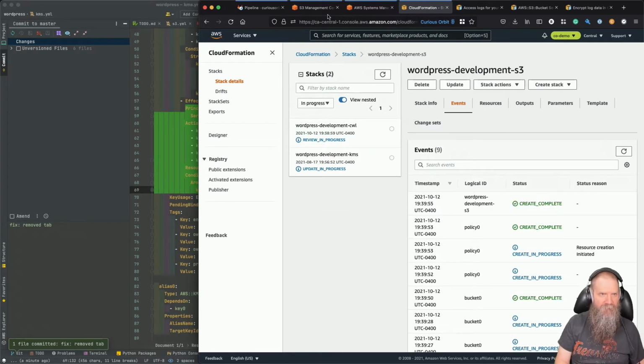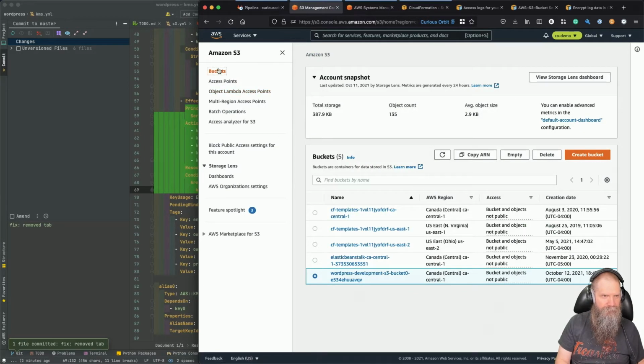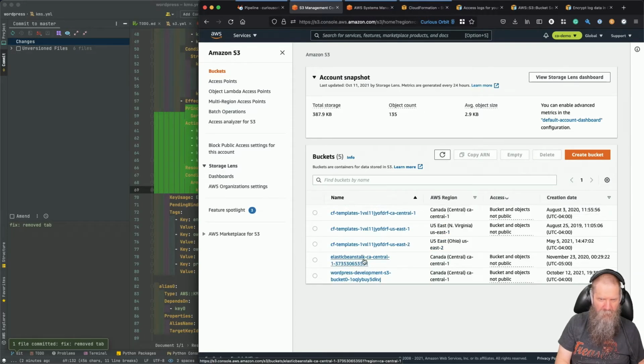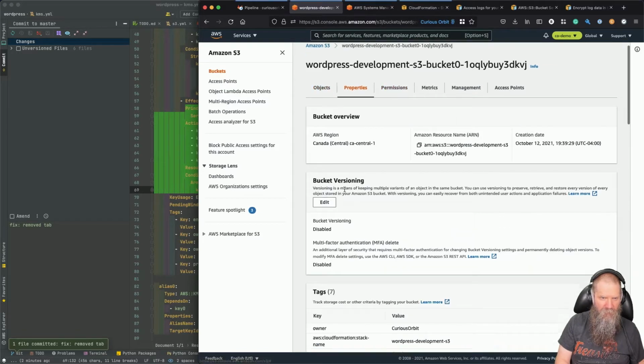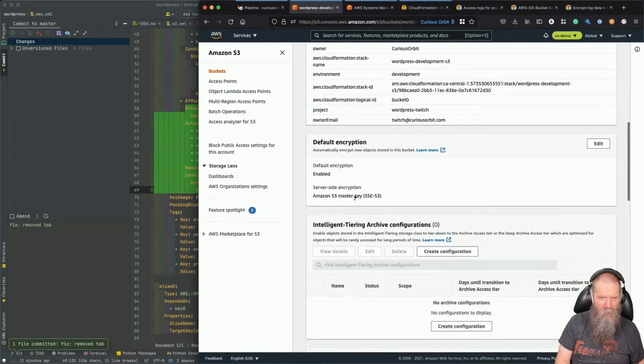Okay, let's check our S3 bucket. There's our new bucket. Now what we should have here, we're using S3 managed keys now, rather than our own customer managed keys. So still encrypted, but instead of us creating a key in KMS and letting S3 talk to KMS, in this case the keys are created within the S3 service and managed within S3 on our behalf. Okay, so still encrypted.